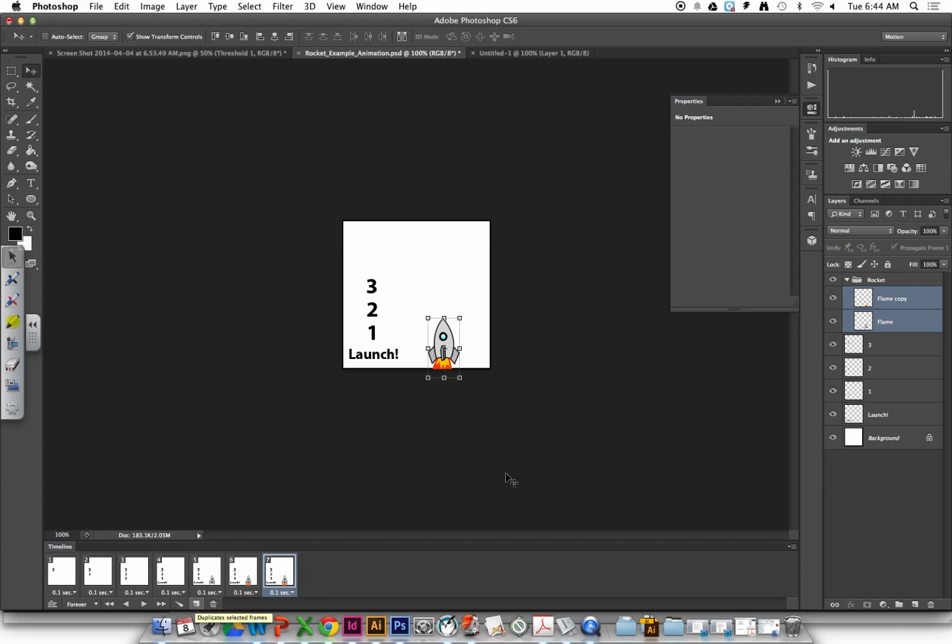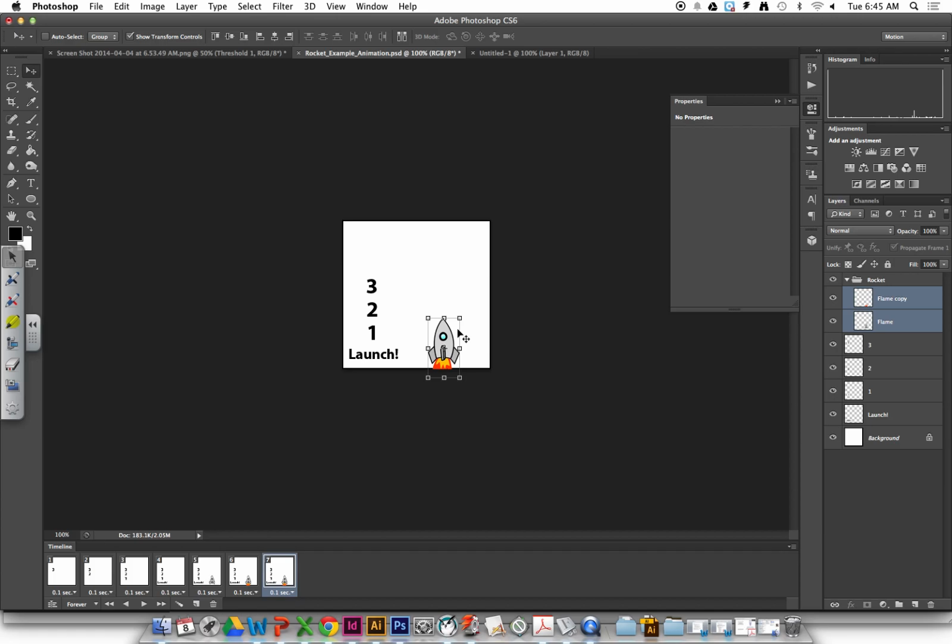What we can do is come over to our layers panel and select both the flame and flame copy layers. To select multiple layers, hold shift and click on both of the layers together. This means they're both selected. You can see on my screen I've got show transform controls, so you can see that they are both selected.